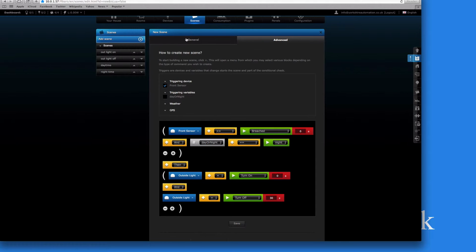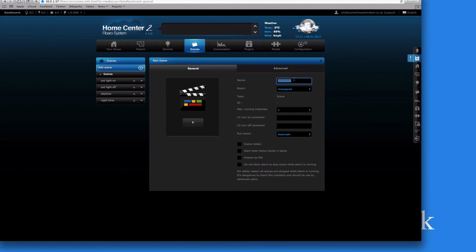And then name it, and we're going to call this security light, or whatever you want to call it yourselves. And we'll put it into the scenes again, these two boxes. Now here, maximum running instances, this is an important bit.